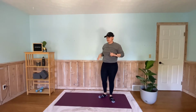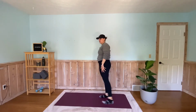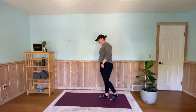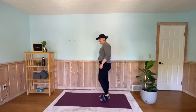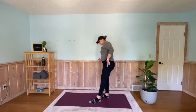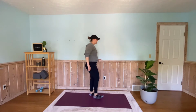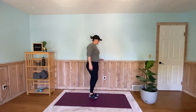All right, do some standing single leg circles. So stand on one leg and just kind of circle the opposite leg. Almost like a leg swing, like a pendulum swing like we've done before, except we're going in a circle. We're just trying to loosen any tight muscles in the legs. And you can go either way too. You can go outward or inward, just loosening it up. And then when you feel ready, you can switch. About 30 or 40 seconds. We'll spend a little longer time on the separate single leg stuff.